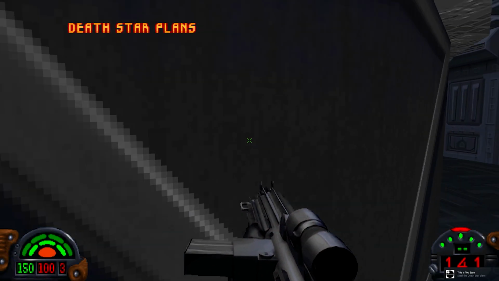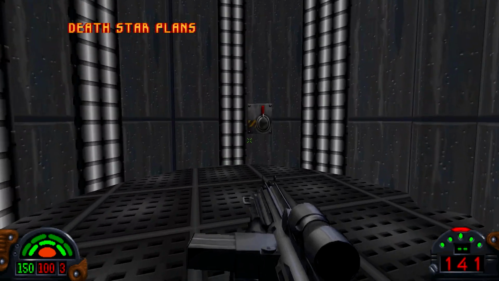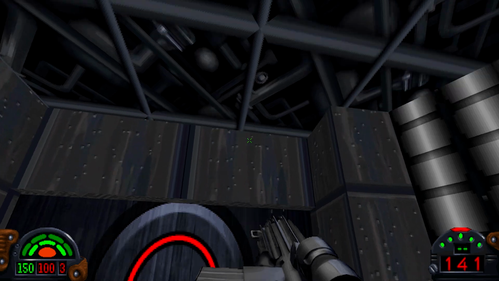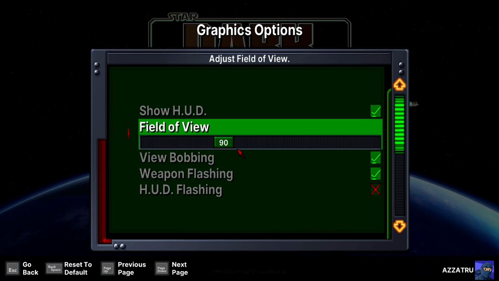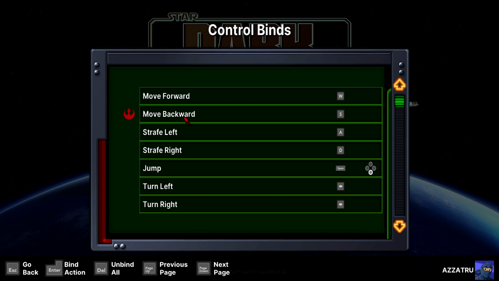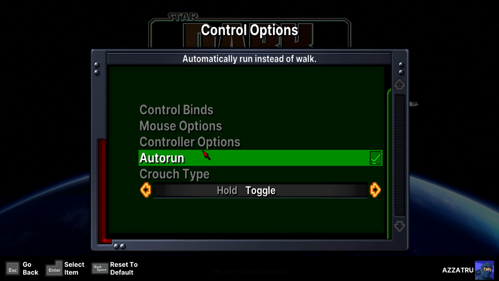A welcome setting found within this game is an FOV slider. I'm someone that really likes to crank it up on any game I play, and this game allows you to have it go all the way down to 60, its default is 90, but you can also go all the way up to 150. There are a bunch of other settings as well to customise your experience, so you can really pick just how you like to play.